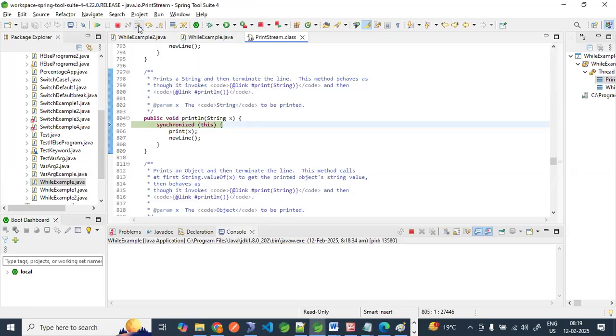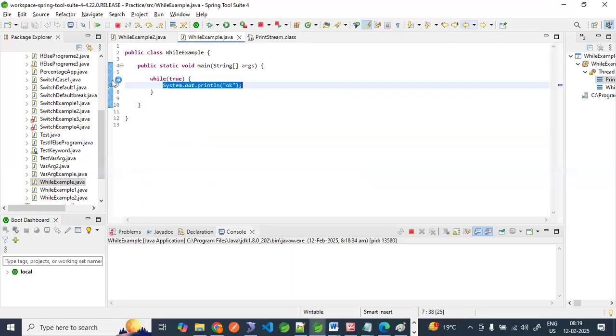F6. So it is going inside, right? Like documentation. It is going inside the println method, but we are not bothering about this. Let me go back. Slowly we will understand debugging also. One by one. Let me give the debugger also.